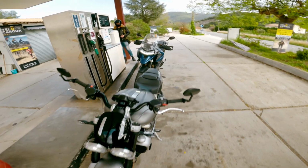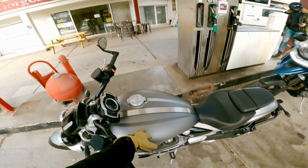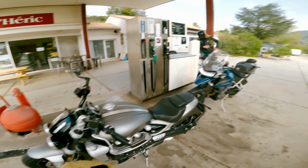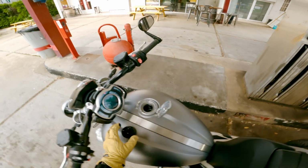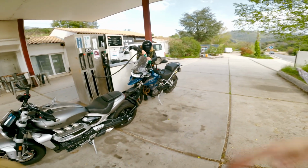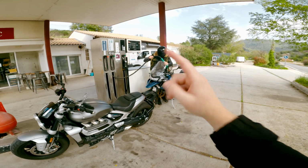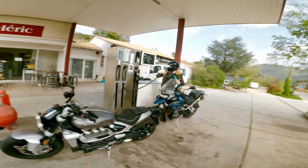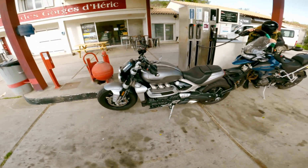Yeah, so the fuel, 14 litre tank will get you 250 kilometers if you're being economical, and then you've got to fill her up again. She's thirsty. And that has really been the overwhelming impression on this journey, is how much we have to fuel. This thing's 18 litres, and every time that's empty, the Tiger still has half a tank. So we're getting double range on the Triumph Tiger, which is a 1200 triple. It's crazy.